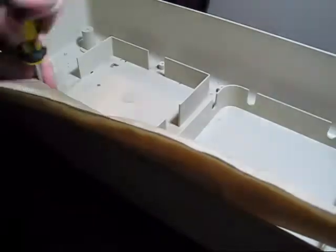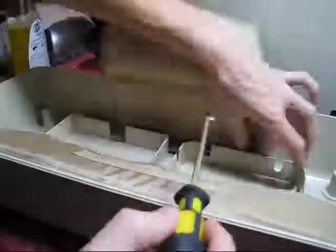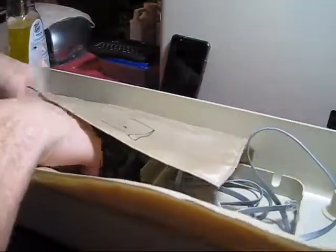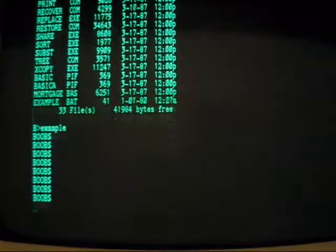The padded straps that hold the keyboard in can be taken out by removing these screws. The lid simply needed some wiping out to remove dust from the corners. I again used the magic eraser on the outside to remove the nicotine buildup and some other smudges. Six screws and the straps are back on, and we're ready to pack the cables and keyboard into the lid. It's a little difficult to get them to lie flat enough so that the keyboard will fit underneath the strap, but it'll fit in the end. And now we're ready to take our business on the go and get quite the arm workout — this thing has to weigh a good 30 or 40 pounds. After all, we've got very important work to be done now that we're mature adults.